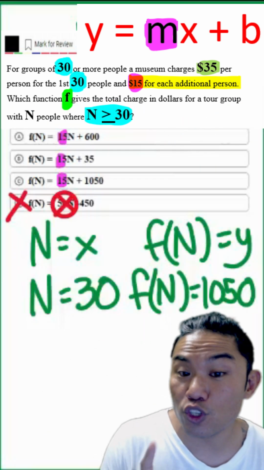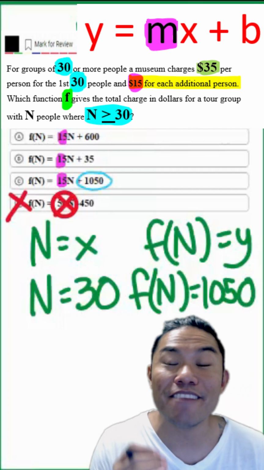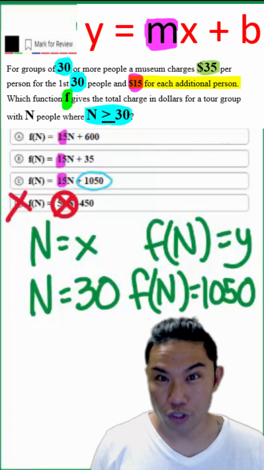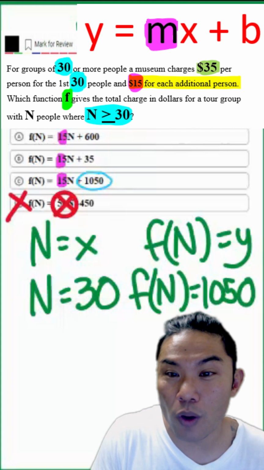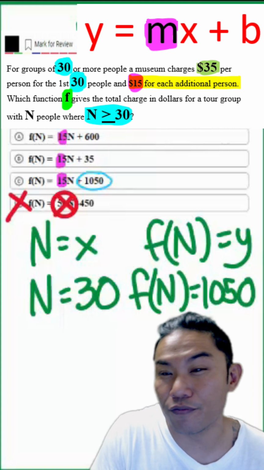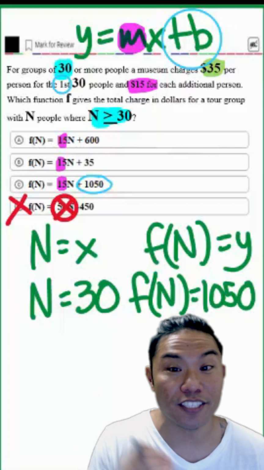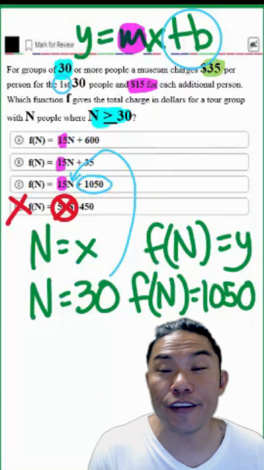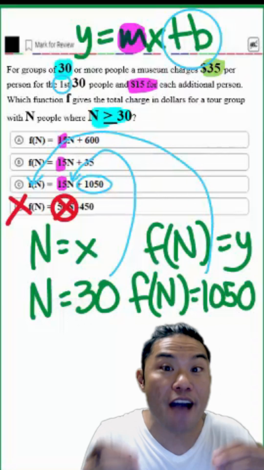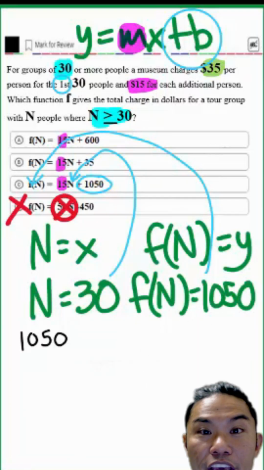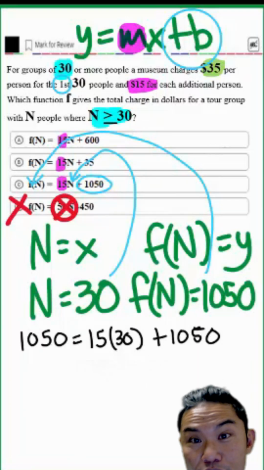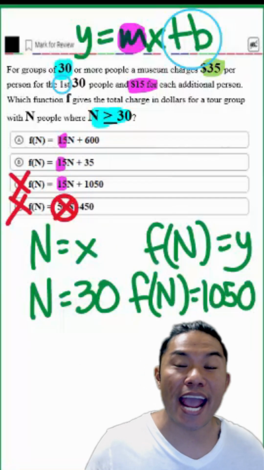Answer choice C looks quite tempting because they have 1050 as the y-intercept. They're trying to get in your mind because usually the y-intercept is associated with the first value. However, the first value here is 30 and not 0. If you plugged in 30 for n and 1050 for f of n on answer choice C, it'll ultimately prove to be an incorrect solution, which leaves us between A and B.